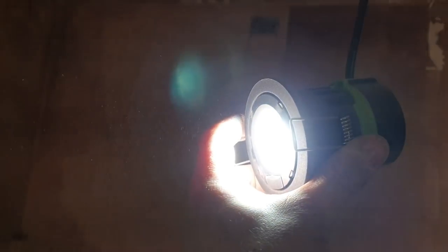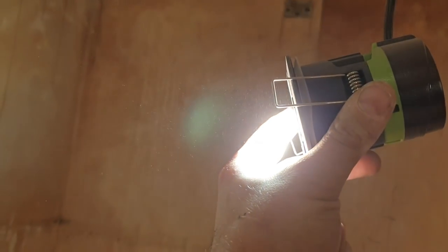I'll tell you one thing I've noticed. That's an LED, and I'm not really getting much flicker off of it, am I? It's not too bad, is it? Keep hitting my head on it, but it's not too bad. Look at the dust in the air.